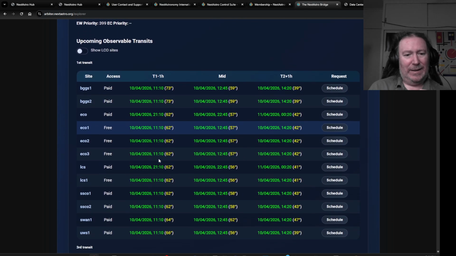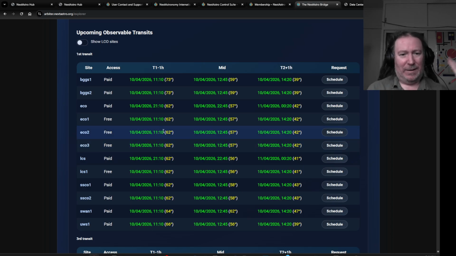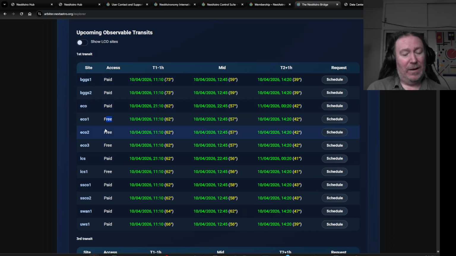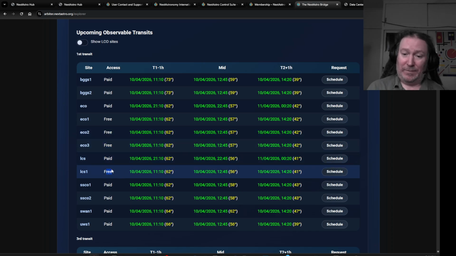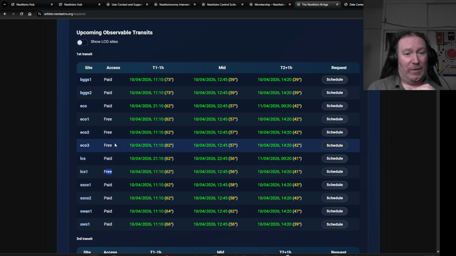We can see here a bunch of observatories. Now you will see different observatories because I'm an admin person, so I can see a lot of different observatories. So you have what the site code is. Every observatory has its own site code. Whether you have to pay for it, or if it's free. Some observatories are free. Some are free to some people, not others. Some are paid, and some you won't even know about. In fact, I would say most of them you won't.